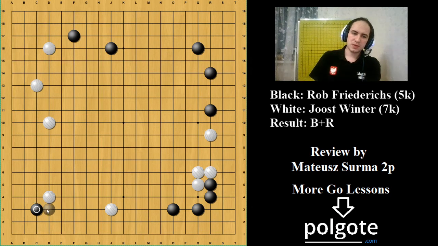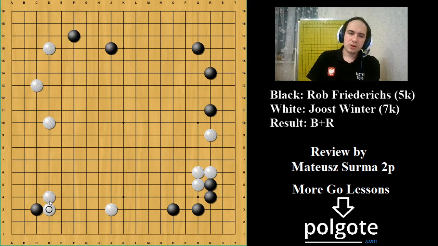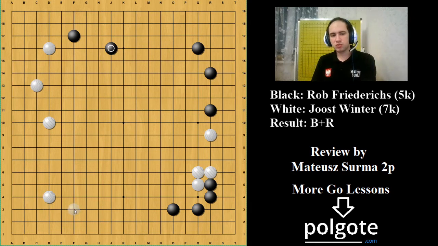If White decides to play from the other side, we have basically similar stuff, but now this stone is in not so good position. So in order not to have this kind of situation, I would recommend to protect the corner. For example, this way. Now it's much more difficult for Black to make any problems for White in the corner, and White just takes points.